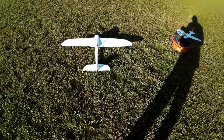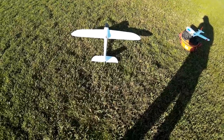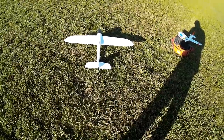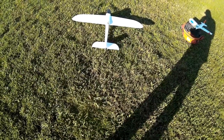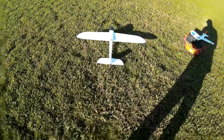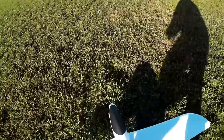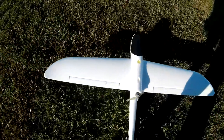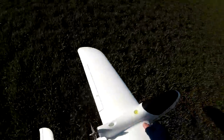Long grass — I don't know if it's going to take off in this grass. Ailerons are correct. Elevator's correct. Rudder's correct too. I've got some rudder mixing on a switch so that I can try a bit of rudder to aileron mixing as well. It's going to have to get a bit of a run-up I think. No, it's not going to take off in this grass. Alright, hand launch to start off with.